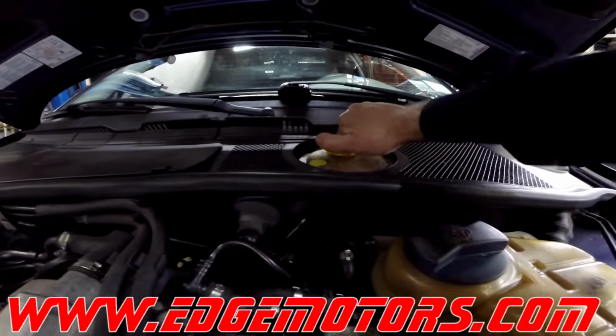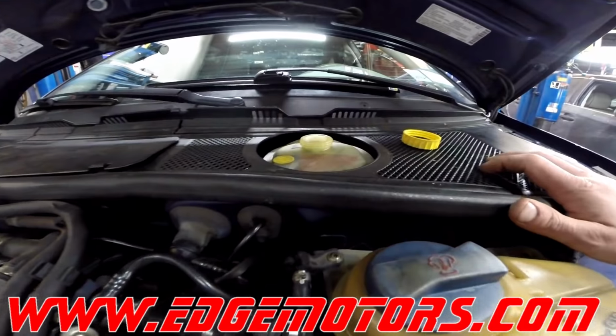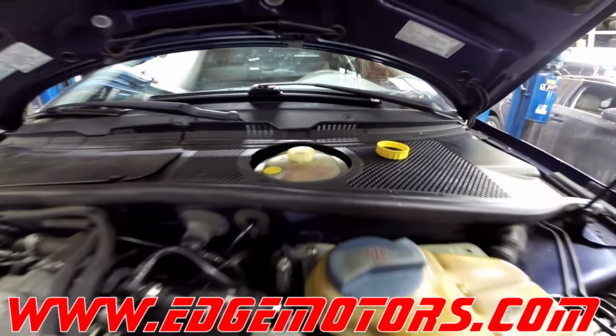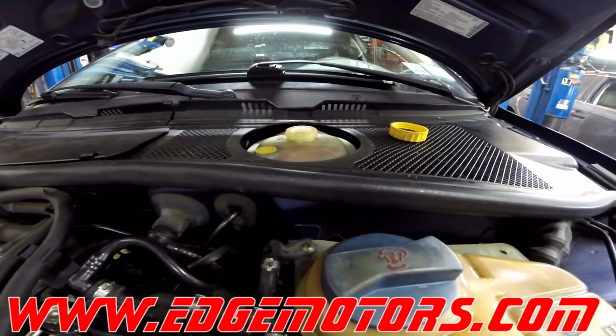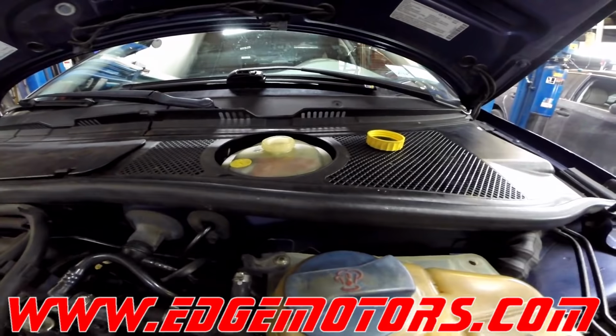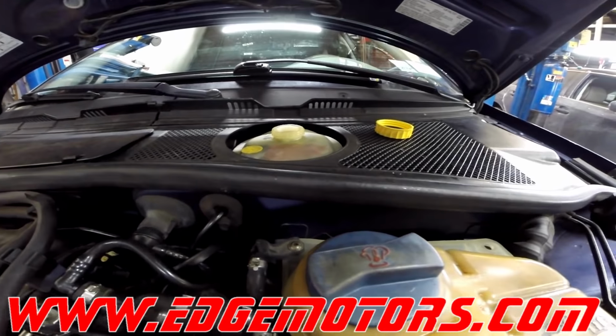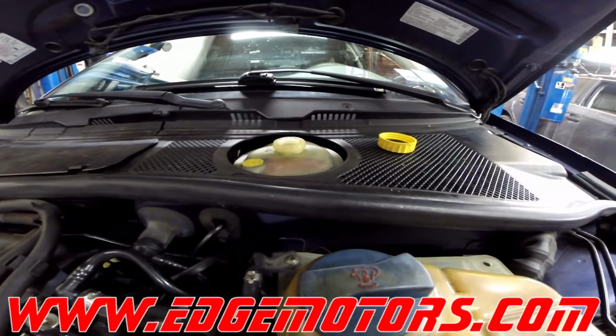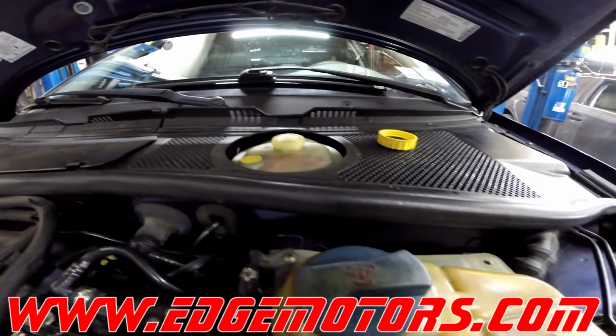So here you go. Open the brake fluid tank up. Make sure you always use proper fluids in any car you're working on. Putting the wrong fluid in there may cause damage to the system, and it's going to be more expensive for you to repair. So top off the brake fluid and start bleeding the brakes.